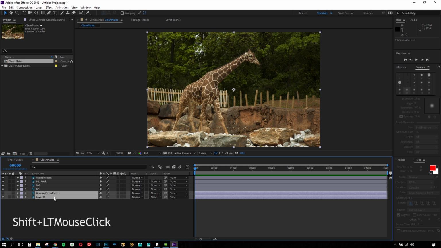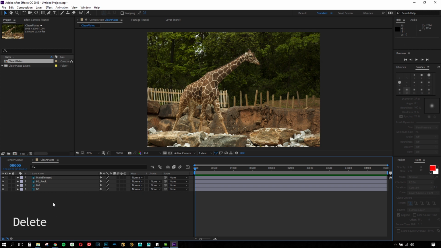So I'm just selecting, click on one, and then shift click on the other one, and just click delete on your keyboard. So now I'm left with the stuff that I want, my main element, my foreground, my midground, and other stuff.